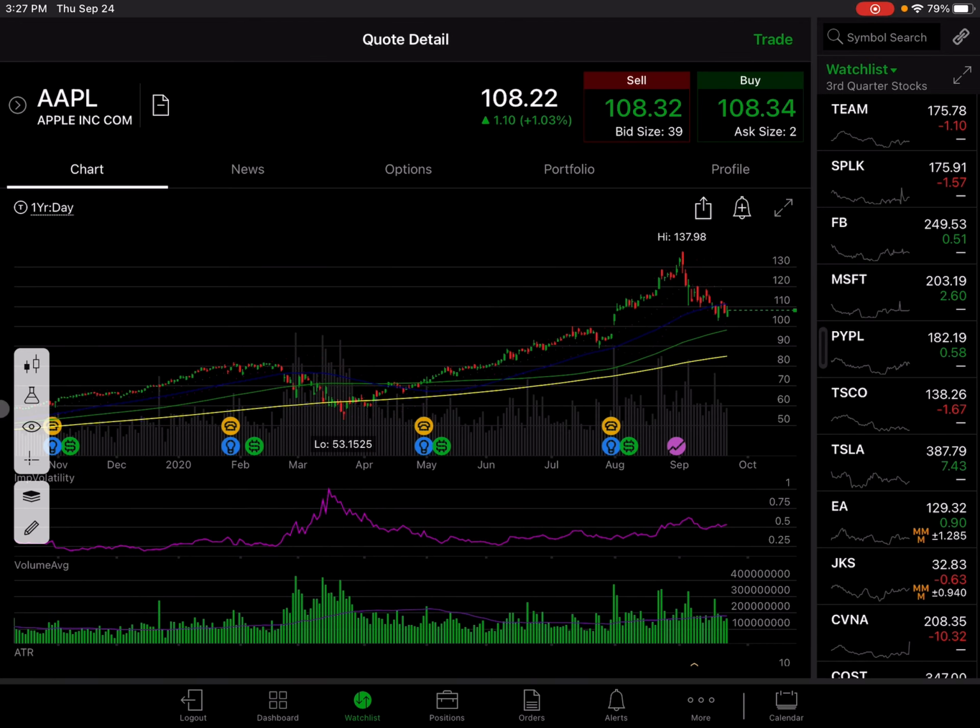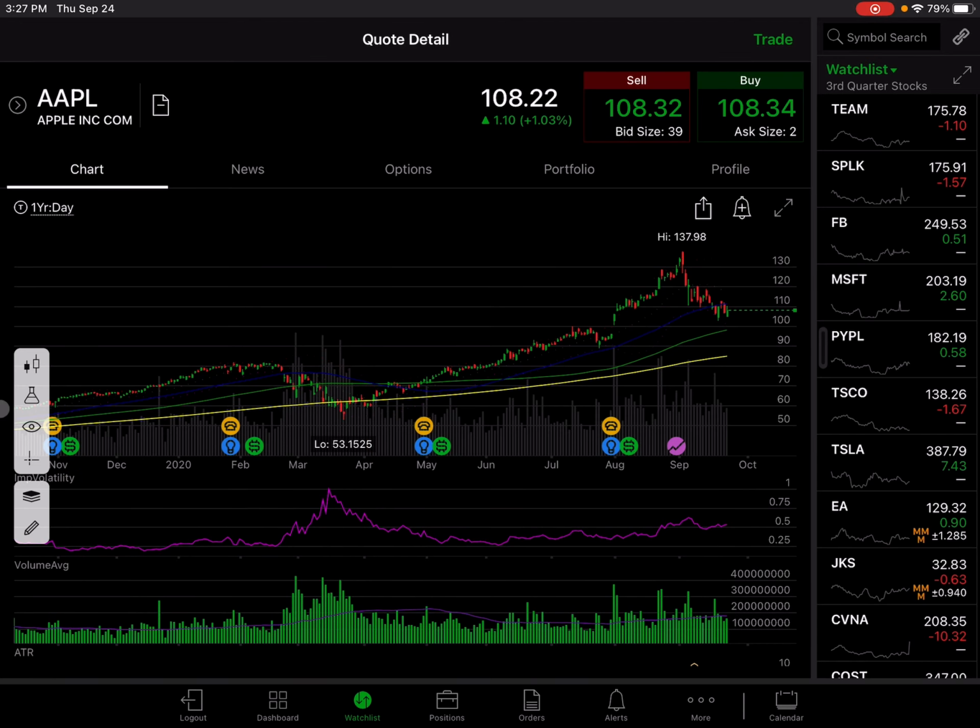Drawings I normally have on, but I just wanted to show you what it does. So drawings gets rid of all your support and resistance lines whenever you turn the eye off. So if you have a lot of lines and you're trying to see a pattern or something and your support and resistance lines are messing with your brain, you can turn them off for a minute without having to delete them. Look at your chart, and then when you're done, you can go back and turn it back on.